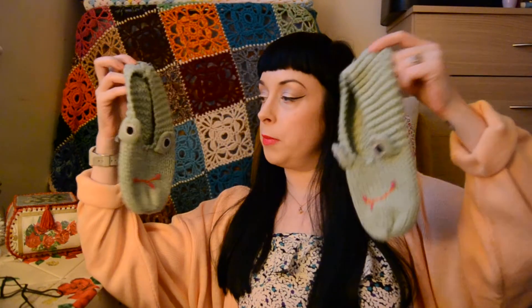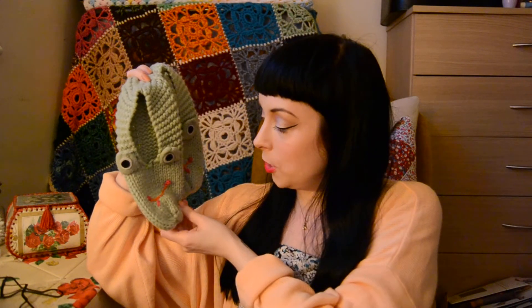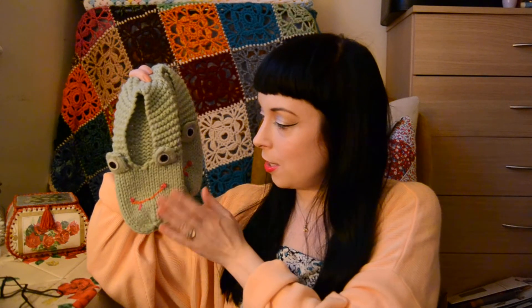My husband a couple of weeks ago bought me a frog purse — I keep my jewellery and earrings and things in that. I love frogs. I have pet frogs — quite little tropical frogs. So he bought me this to remind me of my little boys. And on the frog theme — it's National Frog Day in my house! Frog slippers. I'm sure if my nan was still alive she would knit me some of these, but she isn't. Unfortunately, I miss her so much. These were from Primark ages ago — I keep putting them in the washing machine and they're still alive. Ribbit, ribbit.